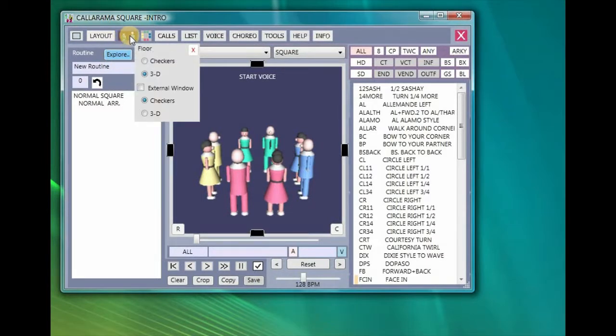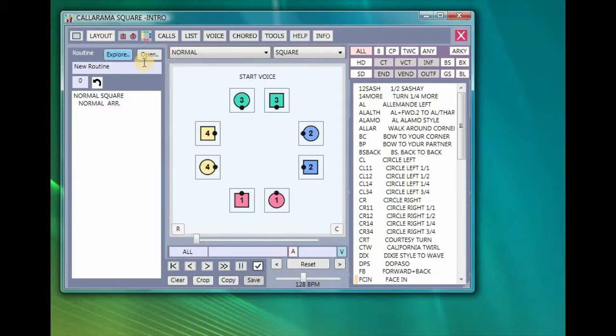The next screen panel shows you what you can do with the dancers on the floor. This is the floor, and this window over here has the calls in it. Right now it's set to 3D, but you might find it easier if you change it to checkers.